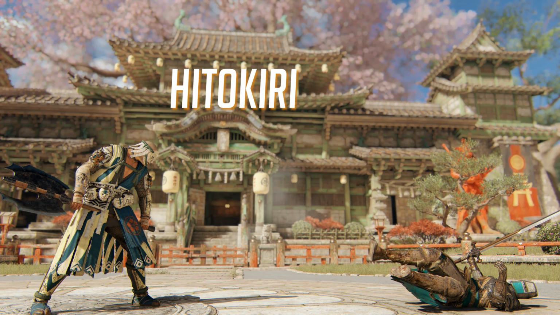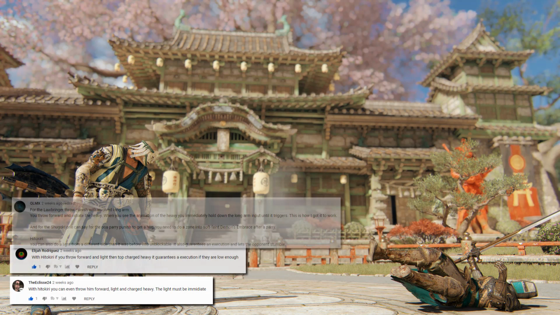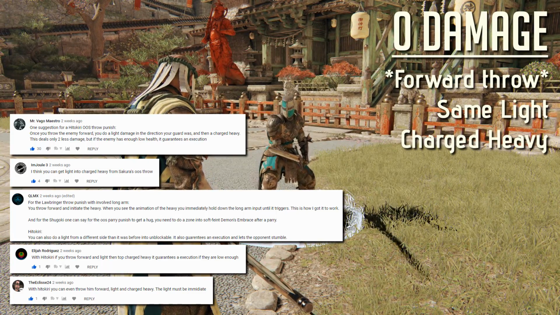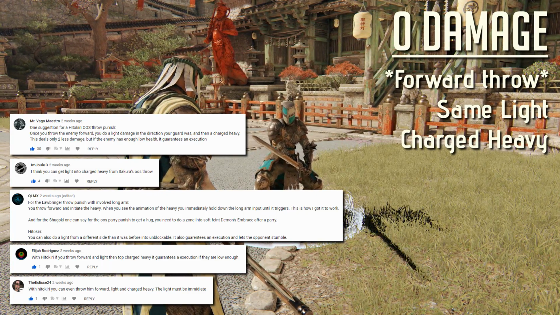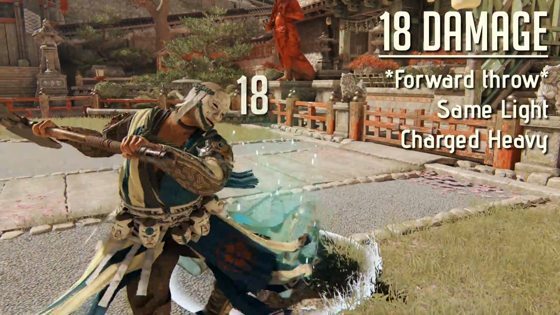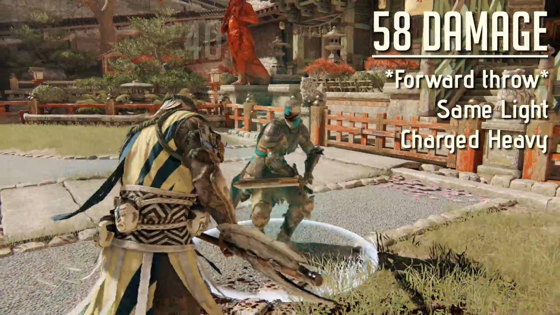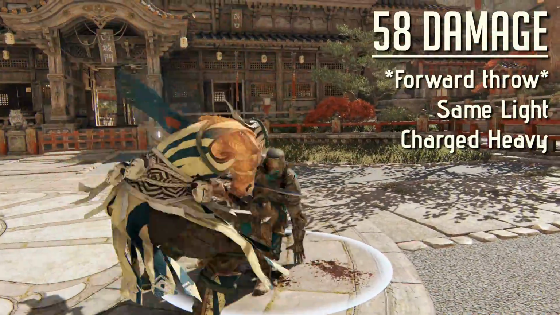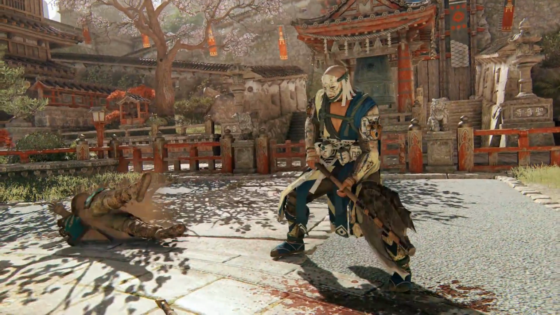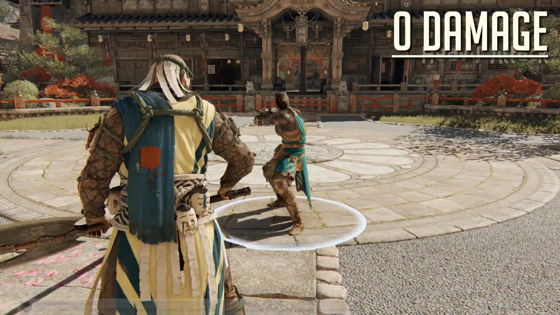And I got a very good suggestion from Mr. Vago Maestro, I'm Jewel, QLMX, Elia Rodriguez and the Eclipse 24. And that is, instead of doing 2 heavies, then do a light attack to charged heavy. This deals 2 less damage than a double heavy attack, but it allows for an execution if your opponent's health was low enough.